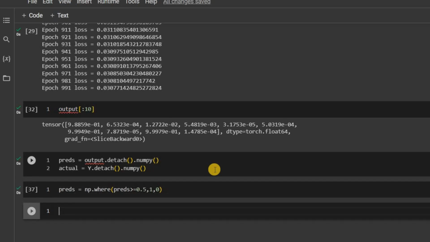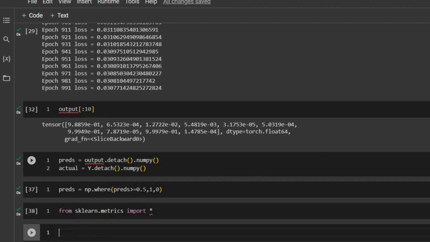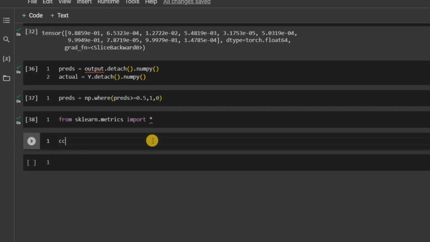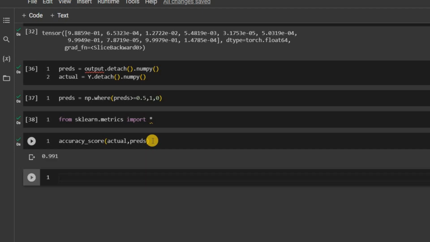Yeah. Now we are going to analyze one important metric, which is called accuracy. From sklearn.metrics import, let me import all the metrics possible, and from there I am going to import something called accuracy score. An accuracy score takes into account the actual values first and the predicted values later, and the accuracy of our model is about 99%. This was very balanced data, having only two classes as well as two features, so the accuracy is pretty high.